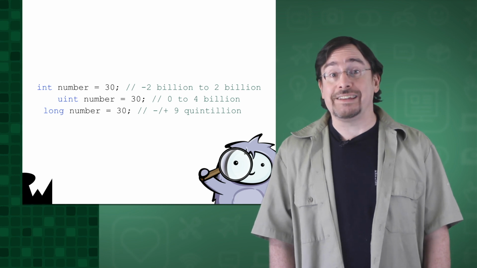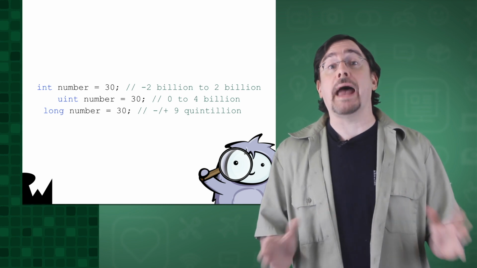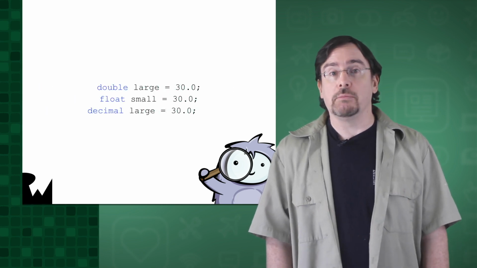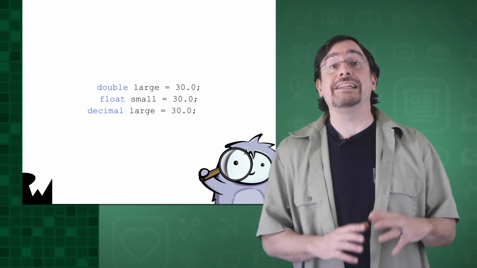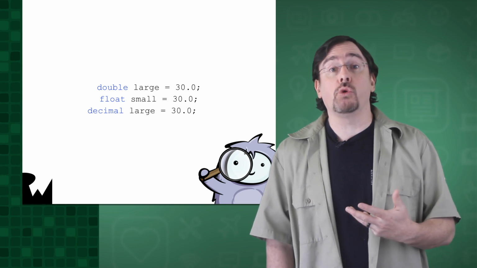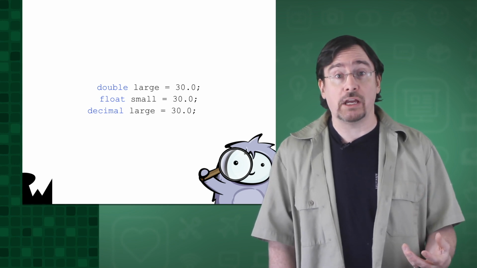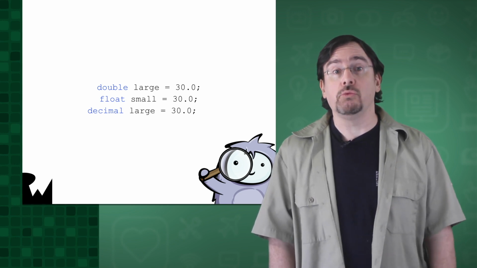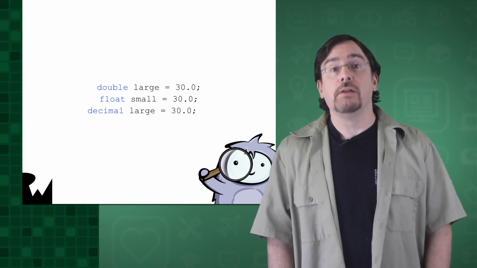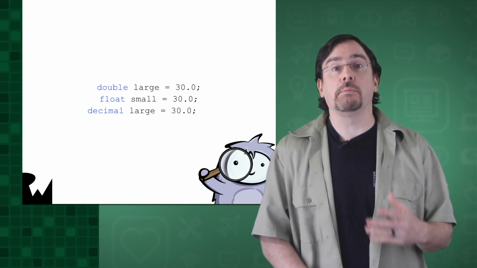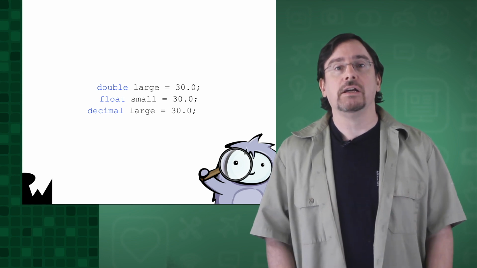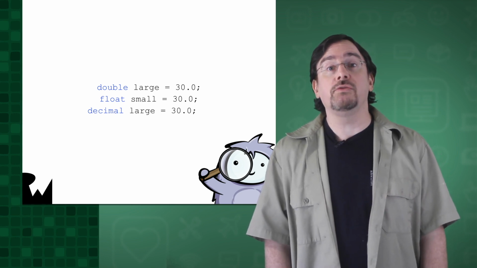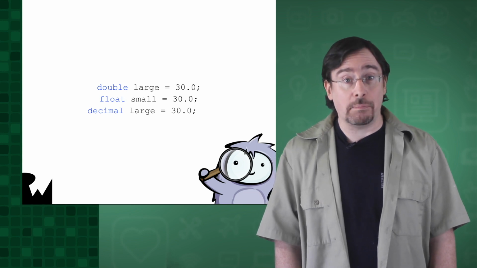A long is a 64-bit number, which gives you a massive range. Floating point numbers are handled by the double. This is a 64-bit number that contains a lot of information, and it should work for most general user applications. We also have the float, which is a 32-bit floating number. This produces a less precise number, but works well for games where precision doesn't need to be exact. If you need a larger number, then you can use a decimal, which is a 128-bit number.